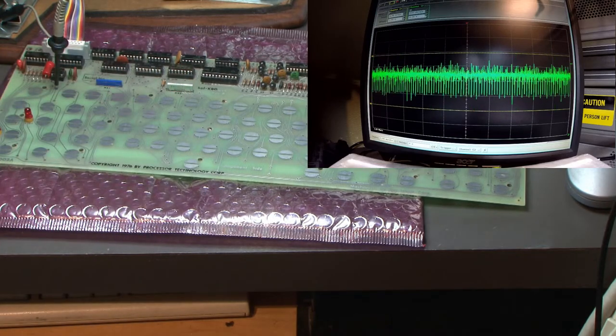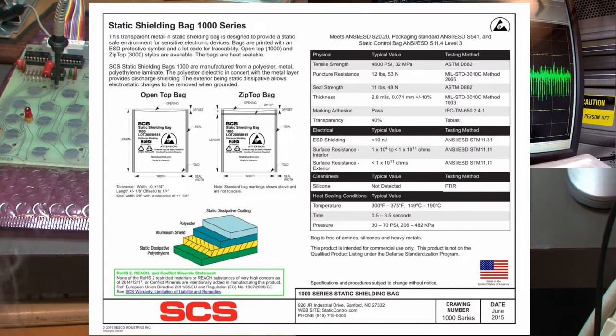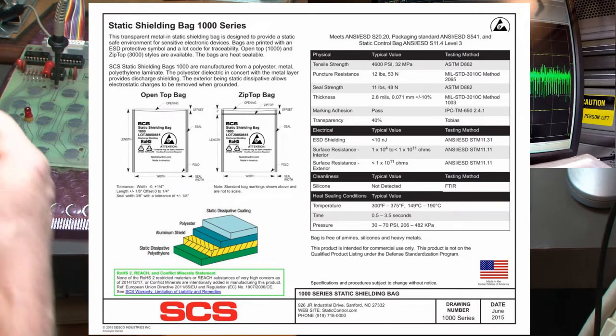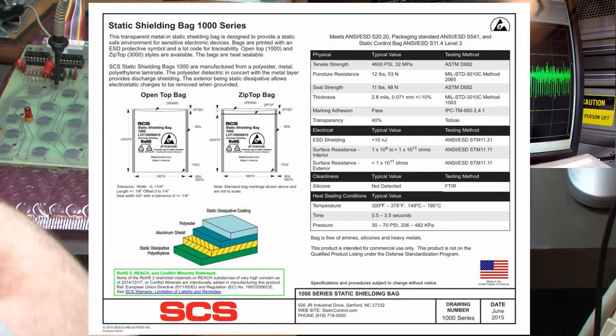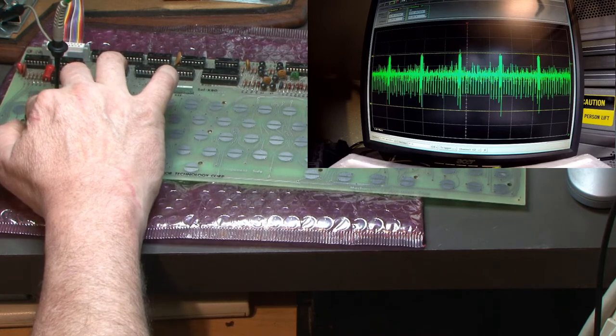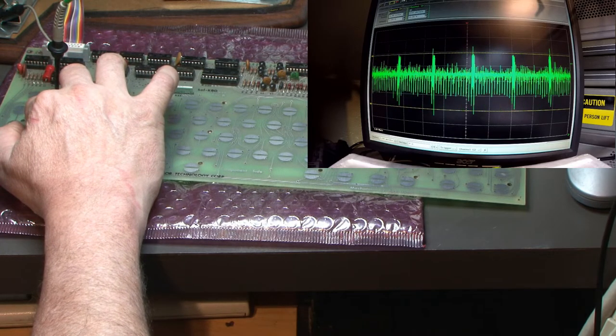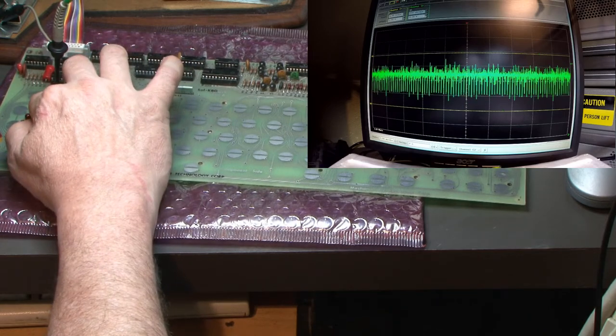Alright. So next bag. Series 1000. Now 1000 is a static dissipative coating, polyester, aluminum shield, and then static dissipative polyethylene, I believe is how you say it. That one layer doesn't seem to be doing anything. So I think this is going to be even worse. Try. Oh, that's nice. That's good too. That's very close to the original. Flip it over, should be nothing. Good.